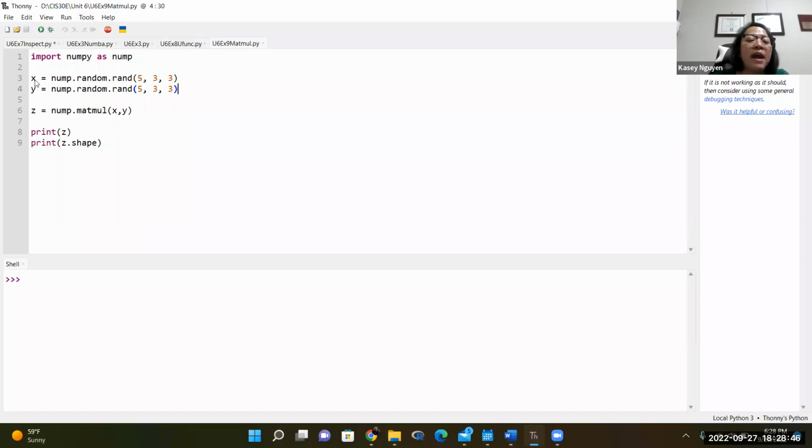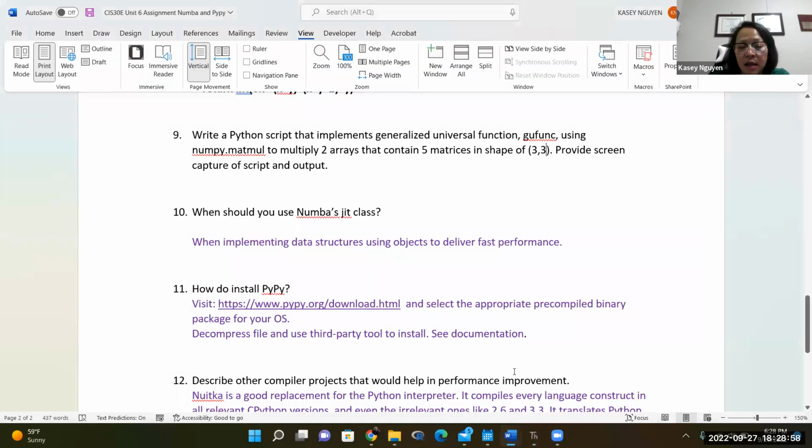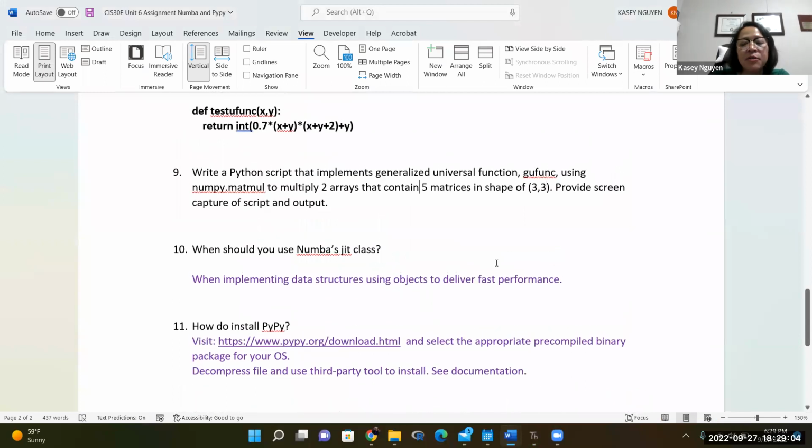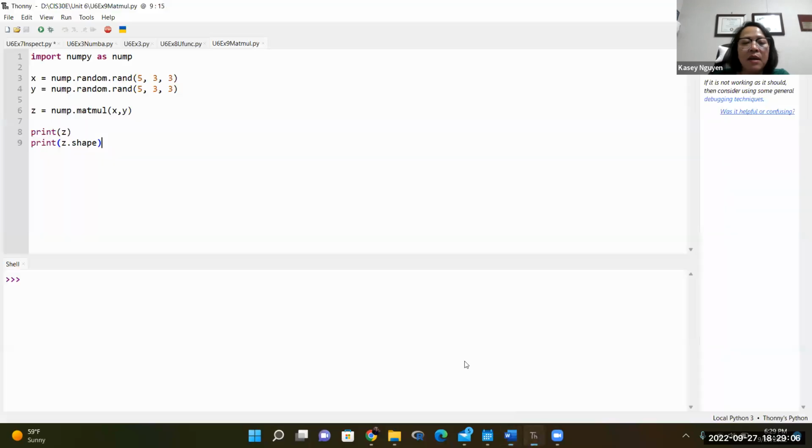So we have the X array, and we are going to randomize it. It is 3 by 3. The assignment said 5 matrices, so it contains 5 matrices, and it is 3 by 3.